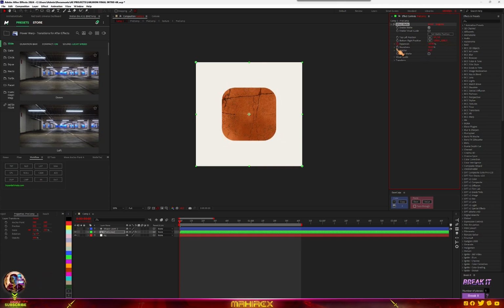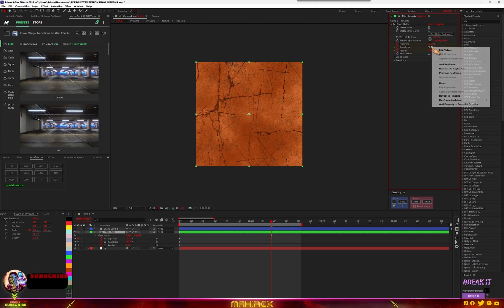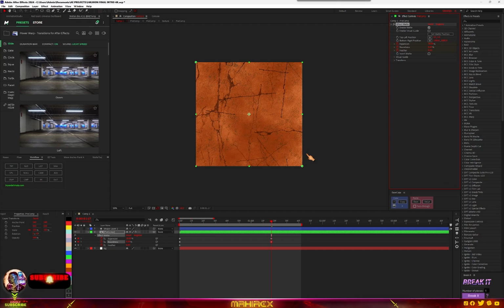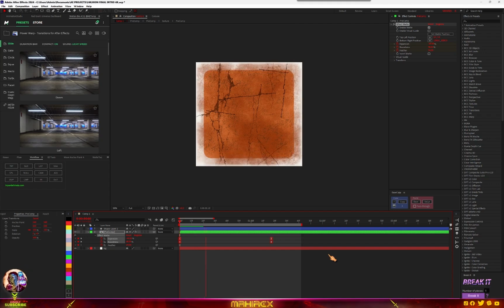Now I make a keyframe and the feather tool. So hit U on the keyboard, go in time, go to expansion, increase the expansion, and reset the roundness. And for the feather, I'm going to start from here. I'm going to feather it from here. So with this, we're going to select our keyframes, and we are going to give the same ease to this. So in the end, we're going to get something like this.